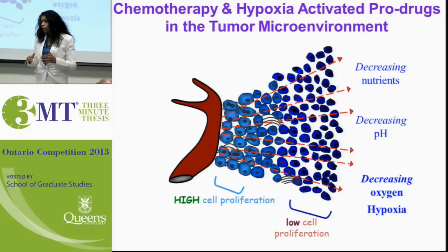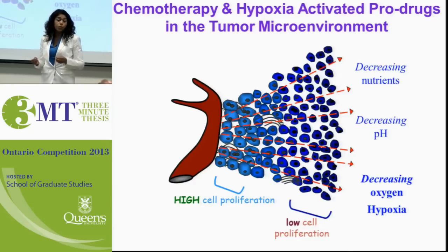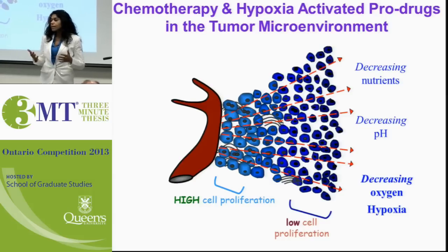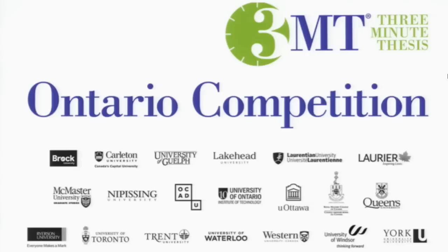As you're all well aware, unfortunately breast cancer is still a major cause of death and disability in women. Chemotherapy is frequently given, but what can occur over time is that the tumor can develop a resistance and treatment will fail. In order to better understand this process, we really need to understand the role of the tumor microenvironment.